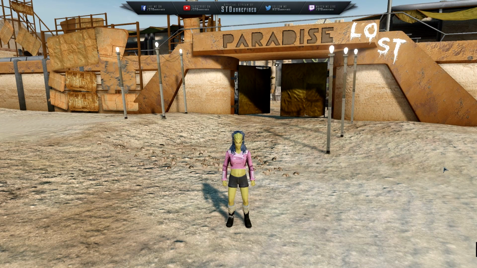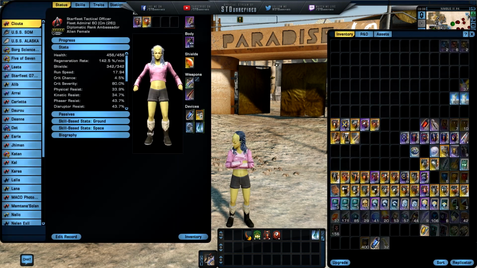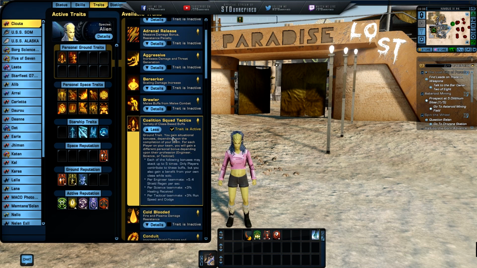So we are back. I actually did a little bit of testing involved in setting this up. It's kind of funny to say the least, but I actually managed to grab 4 tactical players, and the reason why I'm doing that is because of this, the Coalition Squad Tactics. Now, this is a ground trait. You will gain substantial bonuses depending upon the composition of your team. For each player on your team, you will gain a different personal bonus depending upon their profession: engineering, science, or tactical.